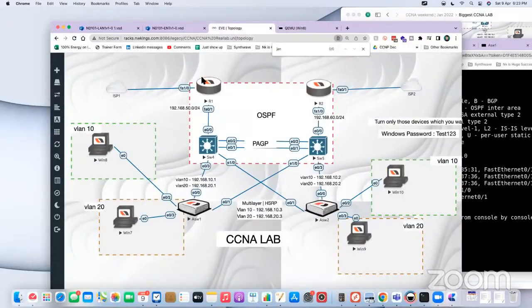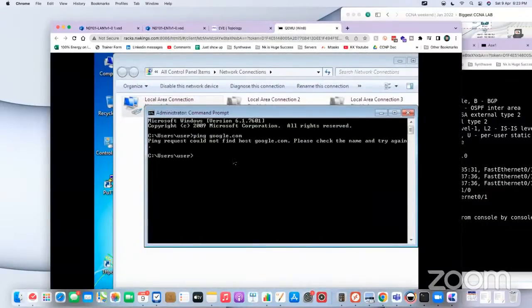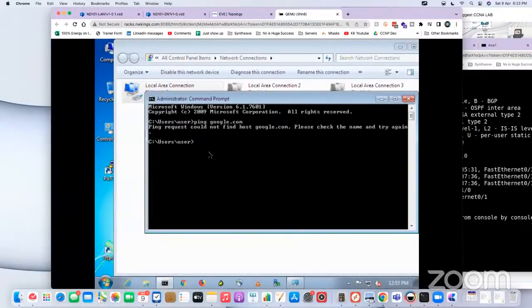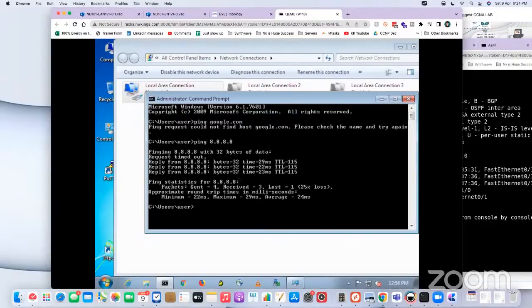This is a NAT, then dual NAT, so maybe the DNS may be creating issues. So let's see, ping 8.8.8.8. Okay, you can see some packets are getting dropped maybe.